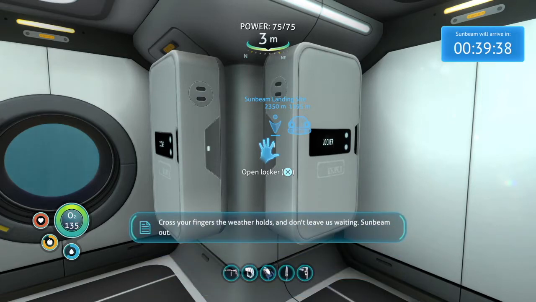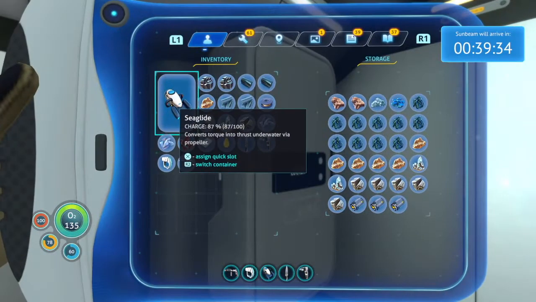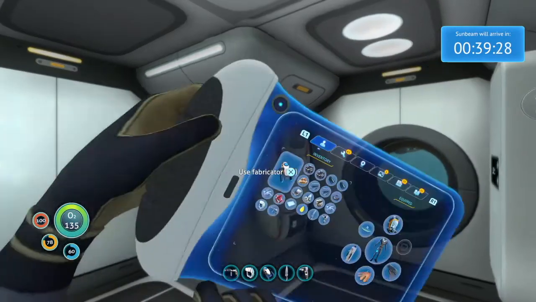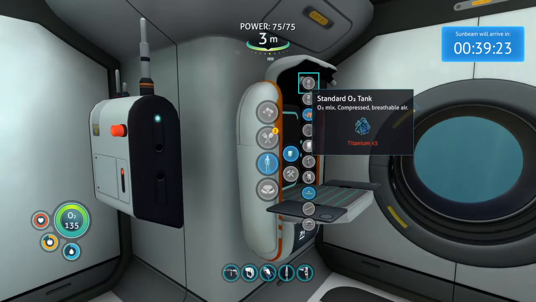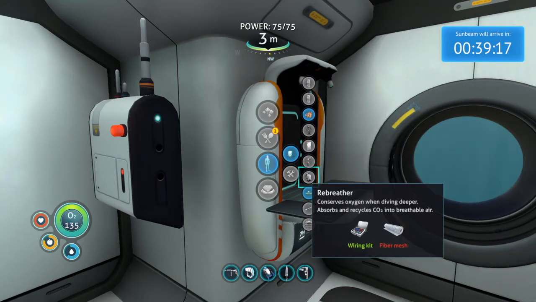Okay. This is good. That's real good. I'm gonna use my fabricator real quick. There's a countdown now on my screen. That's amazing. Equipment. High capacity fins. Huh. Those are just regular fins. What happened to the high capacity ones that I had the blueprint for?